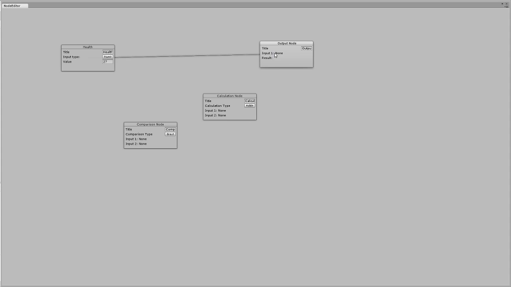We can make curves so that we see the connection between our nodes. We can delete our nodes.